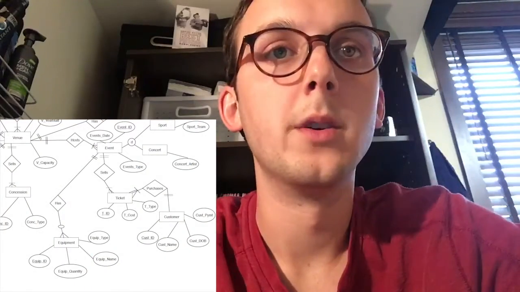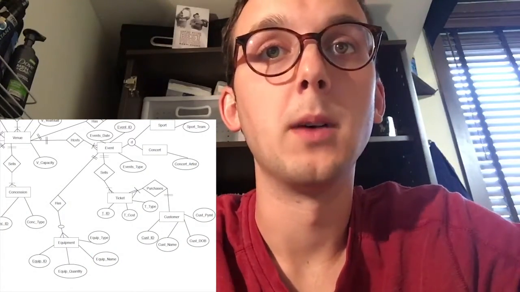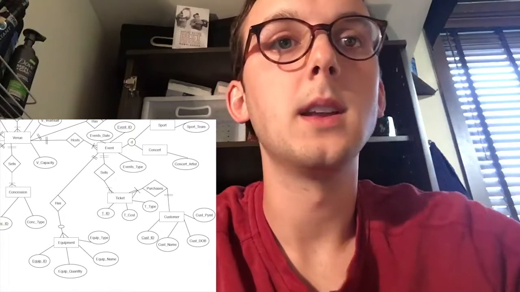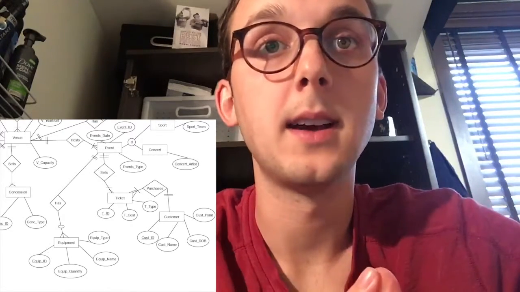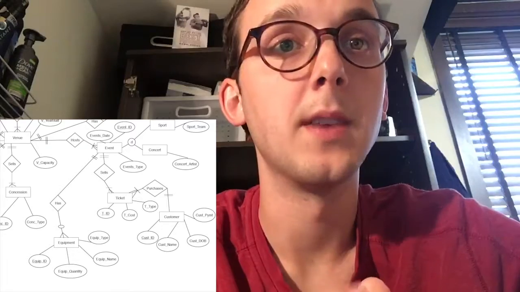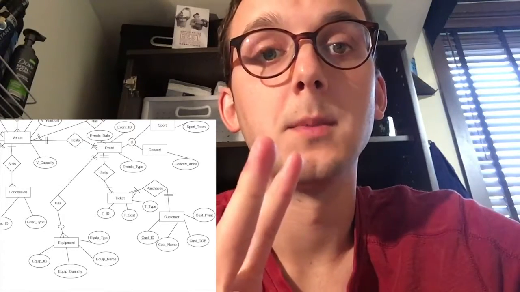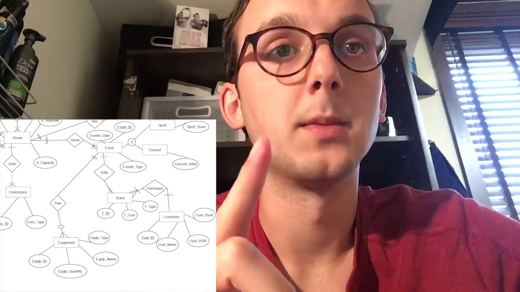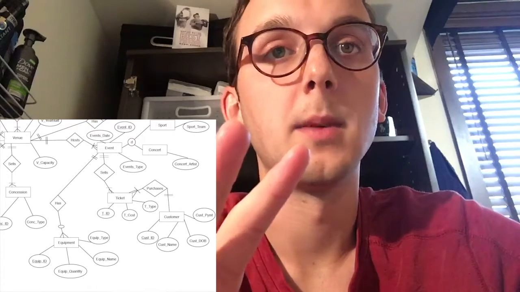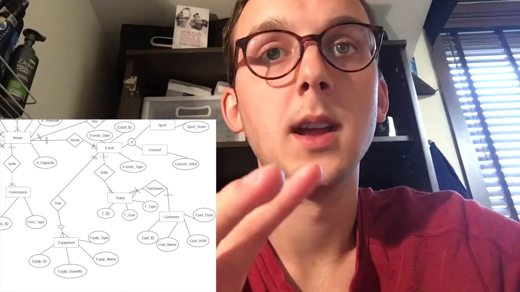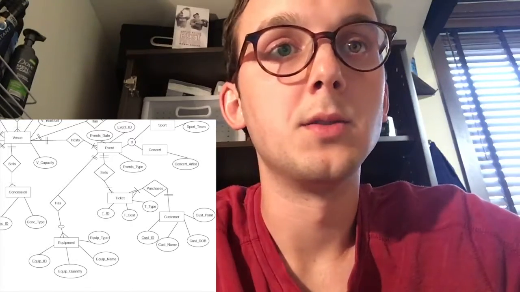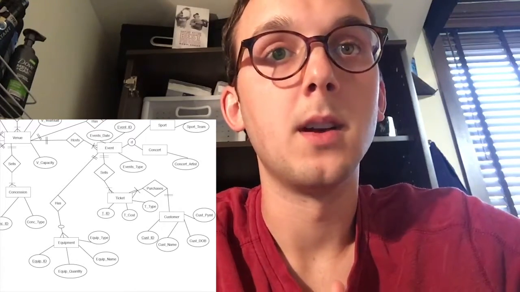Each venue hosts one or many events, and each event is hosted by one and only one venue. The event entity is uniquely identified by event ID, along with other attributes such as event date and event type. Events can be broken down into two subtypes: sport, which is identified by sports team, and concert, which is identified by concert artist. The sport and concert entities also share the attributes of the supertype entity of event.